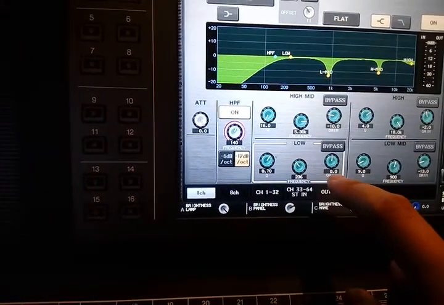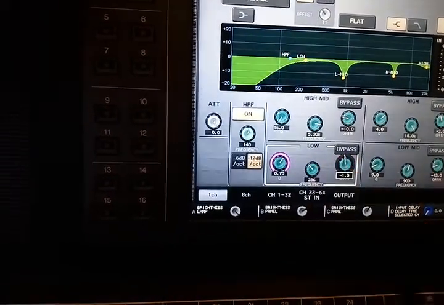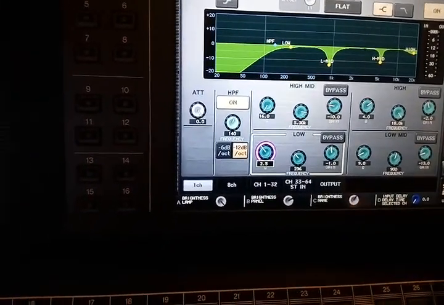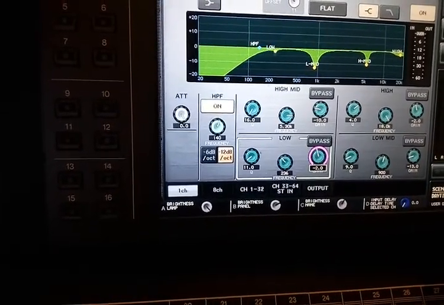So the way this is being bent on the frequency. Yeah, that's it.